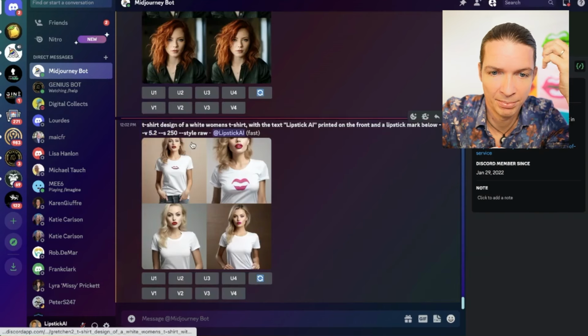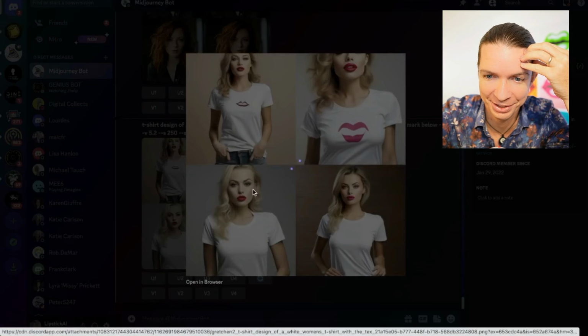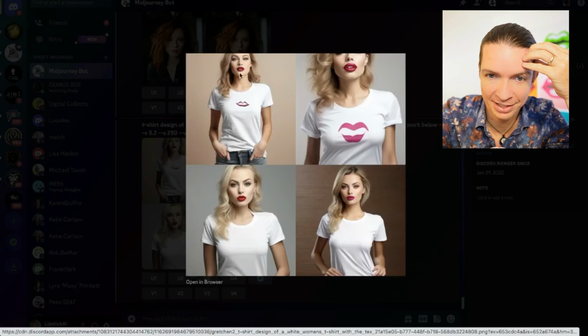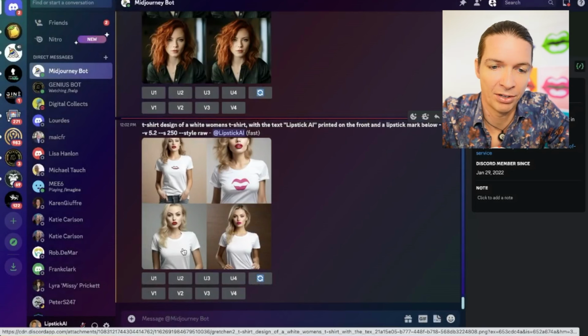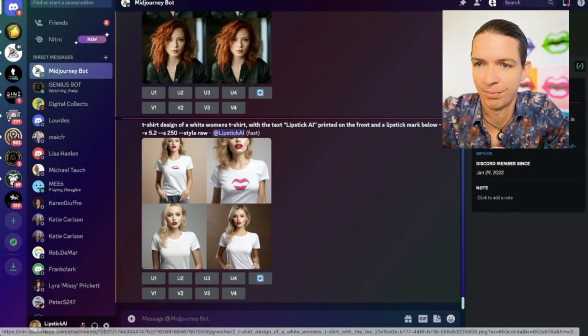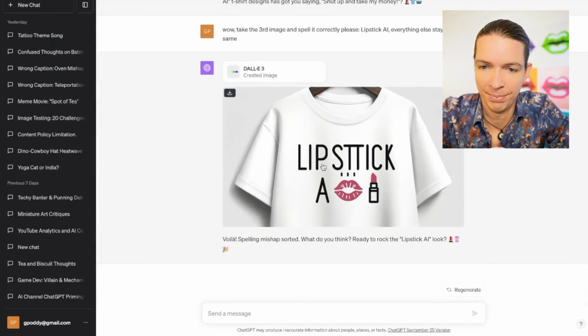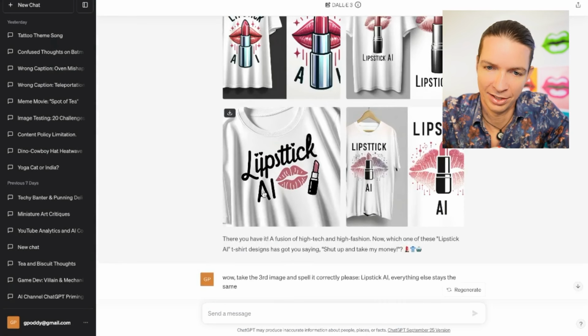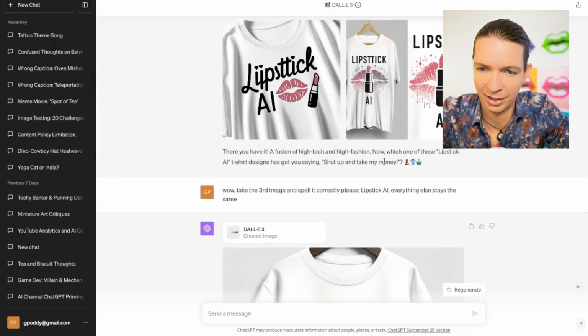Okay, Midjourney design of a white women's t-shirt. It put a woman there too. Lipstick, that's typical Midjourney. It has lipstick, and it has lipstick marks on the t-shirt. That's not bad, but it doesn't have the text. I thought so. And yeah, so that's not really, I mean, you could use Canva or Photoshop, obviously, to put that onto this shirt, but okay. But that sparks an idea. I also want to try something here. Lipstick AI, so this is this. Now we have two T's. Oh, two T's. Yeah, still wrong.